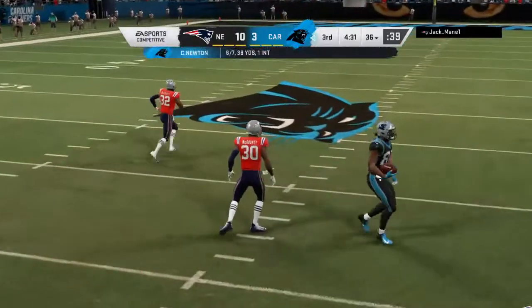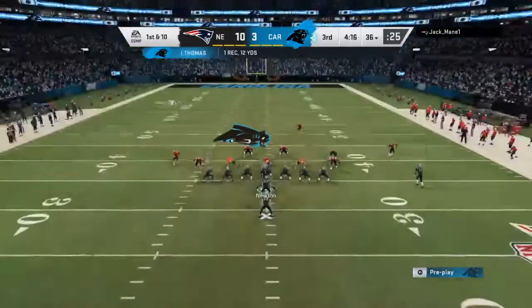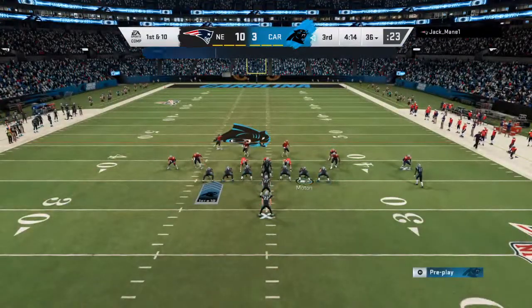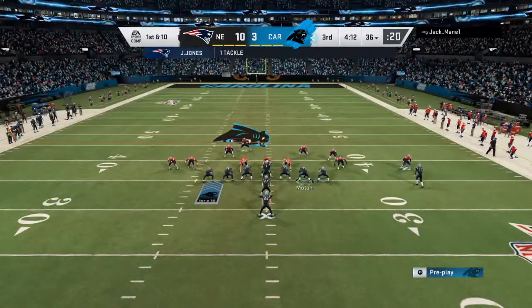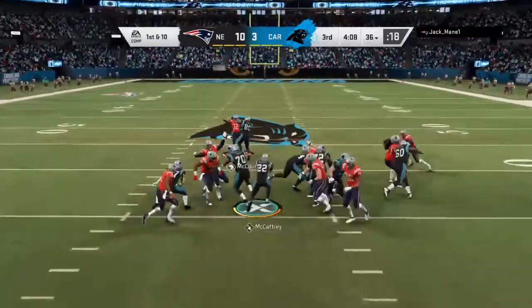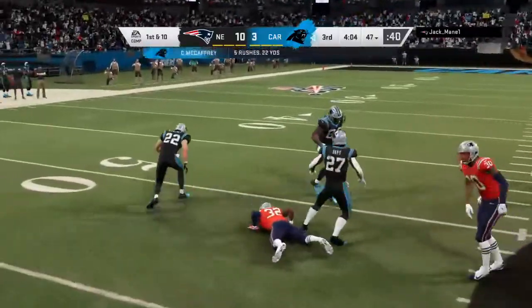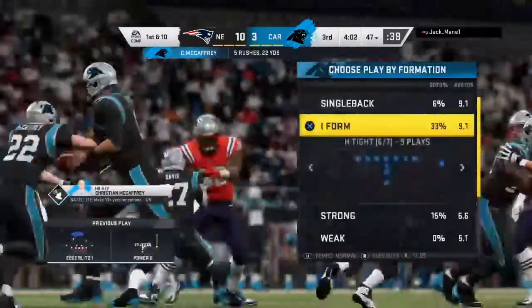There's a throw over the middle. It's taken in by his tight end. The Panthers have the first. It's a gain of 12. So from the 36 now, 1st and 10. McCaffrey. And he slips up past the 45 before being tackled. 11 yards and a Panther first down.